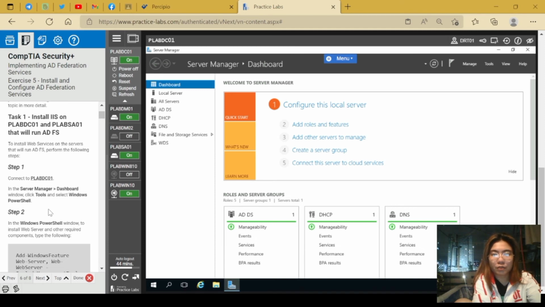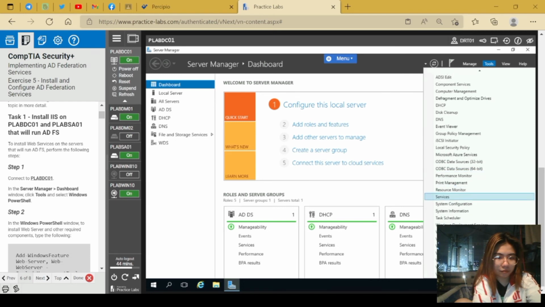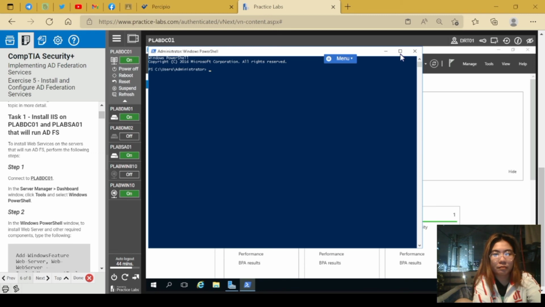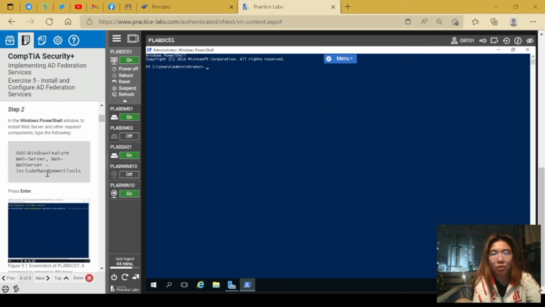In the Server Manager dashboard window, click Tools and select Windows PowerShell. In the Windows PowerShell window, to install web server and other required components, type the following.